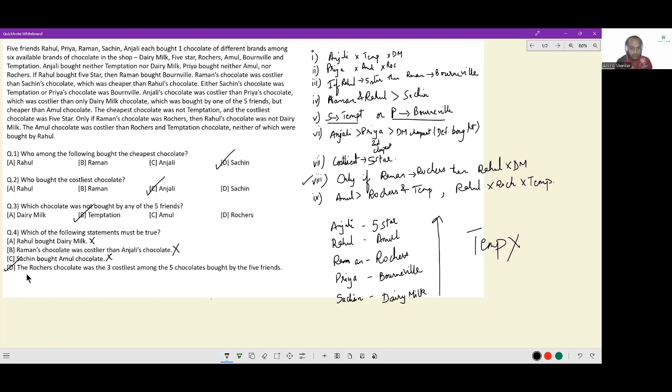The learning from this set: the arrangement is not that difficult to fathom. What should be a learning point is that sometimes information is given to us in paragraph form, and it helps if you record it in a bulleted format, because once you have it in a bulleted format, going back and checking statements becomes easier. It will perhaps take you, let's say, 5 minutes to record all the information in a bulleted format, but those 5 minutes are well invested for you to get to the answer. That will be all for this set. Hopefully you learned something.